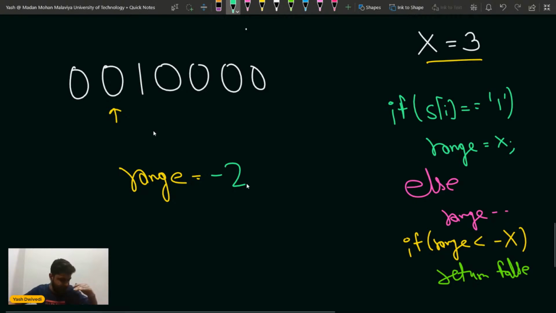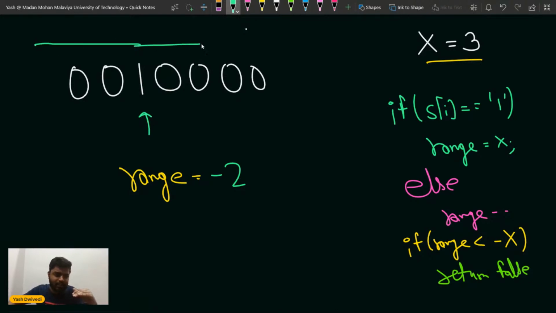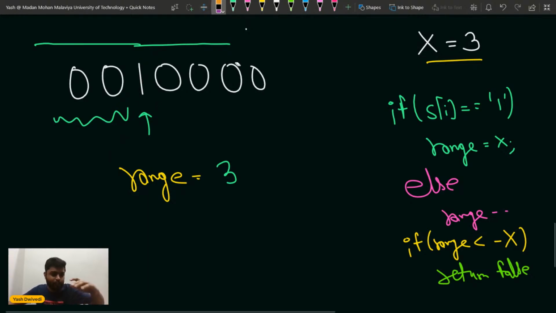Then you come here, and you can see that this guy will cover the range of 3. So you are very happy, and you will say that everything is fine for me, so the range will become 3. Because the left side is totally covered, I'm fine with that. Let's put it as positive 3, because the next 3 also, even if they are 0, I will be able to go through them.